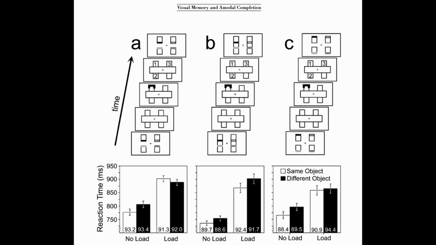The procedure. The same experiment as before, but with 2 large connected rectangles instead of 4 separate ones, ensuring that the memory load will not affect object-based attention in the same way. And the third experiment, purpose, to rule out the possibility that the location of the color patches influenced attention. Procedure. The color patches were moved from the outermost edges of the rectangles, testing whether a broader distribution of attention across the display could prevent VSTM from disrupting amodal completion.